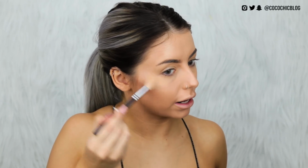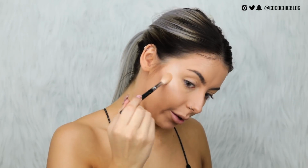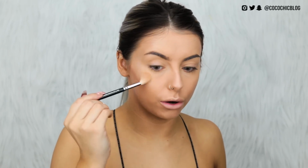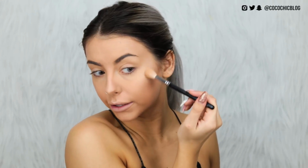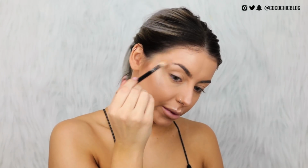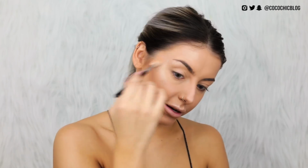I'm then going to go ahead and take this highlighter and my Luxe Powder Fusion brush, and are you ready? I mean, this is seriously such an intense glowy highlight. It does not look like it's from the drugstore, I'm sorry, but you can't even see it on the skin. It doesn't look like a powder or anything like that. It's just such a good highlight. I'm going to bring that onto my brow bone a little bit as well, just so it blends in nicely. Probably going to add another more intense highlighter to my brow bone in a second, and by probably, I mean definitely. But I just want to lay that down first.